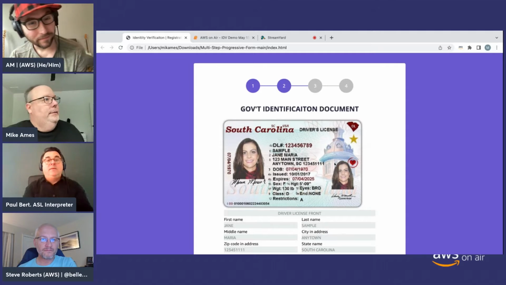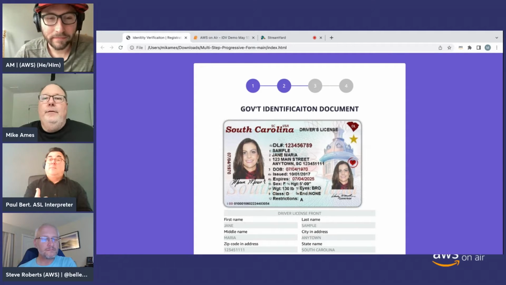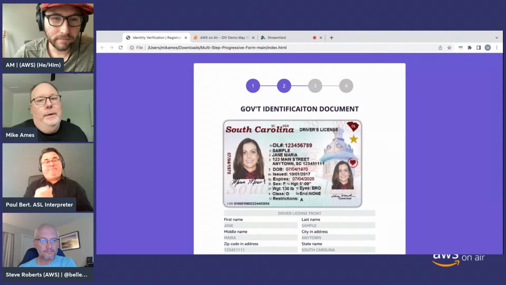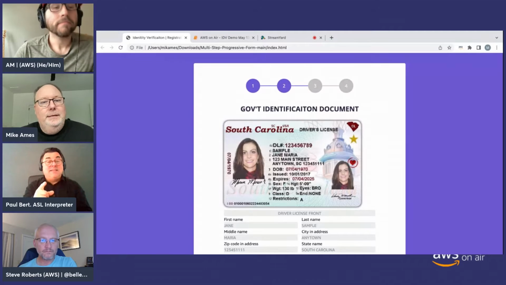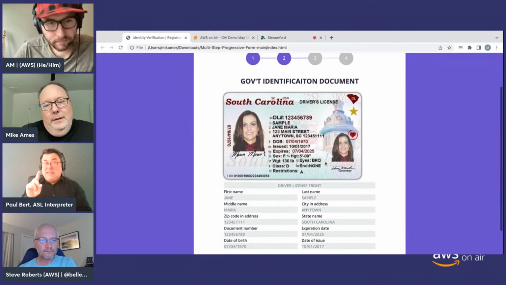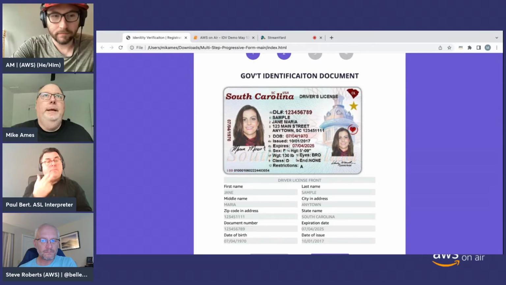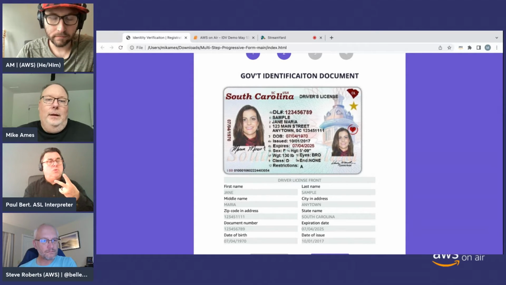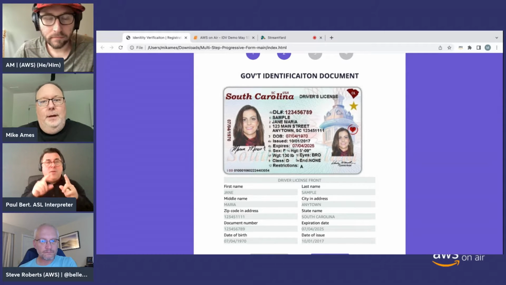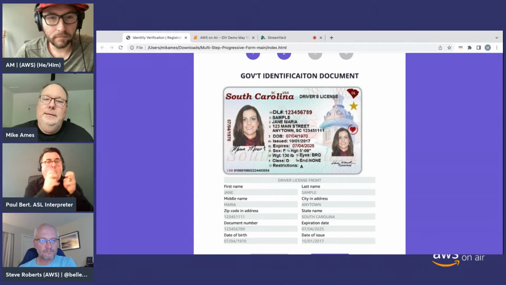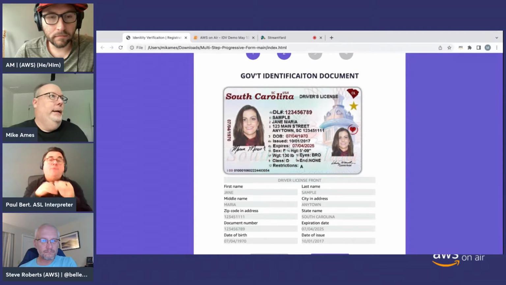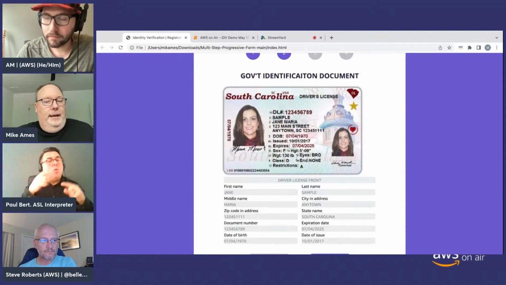And what we might do is say, hey, present your government-issued identification document. And here Jane went up. She got one of these new driver's licenses. This is one of those Real IDs. And you can see, hey, there's two pictures up here. We're also able to extract all of the text information off of that driver's license and normalize things like dates and whatnot. So we can say, well, there's restrictions, or, what's the date of birth, that type of thing.